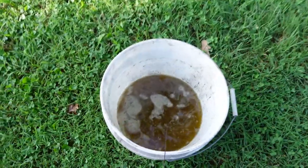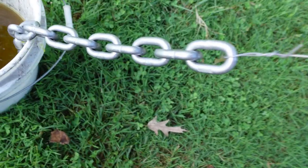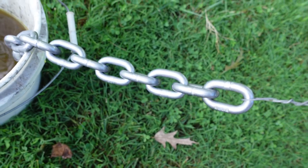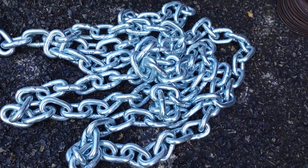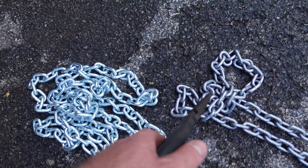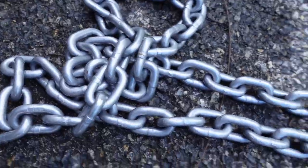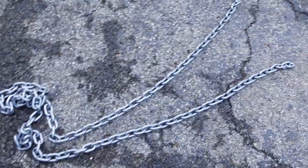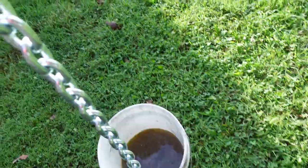All right, looks like the chemical reaction has stopped. Oh, nice. I don't know if you can tell, but that just looks like new steel now, no coating. Compare that to before, where it's really shiny. See the difference now? This is still zinc plated. That is not. That'll work nice, because now I can soak this in my blackening solution. And it should blacken up to match the rest of the lights.